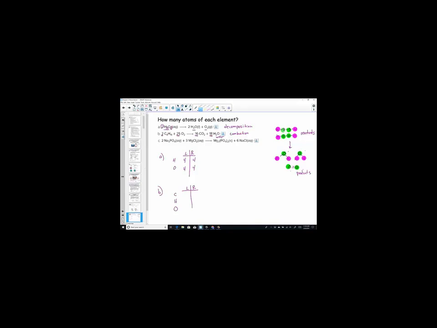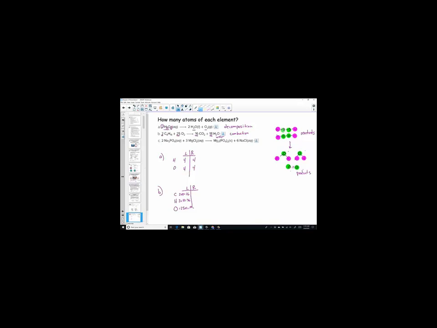Well, when I look at carbon, carbon has 2 groups, and there's 8 within each, so that's a total of 16 carbon atoms. When I count hydrogens on the left, there's a coefficient of 2 times 18. Oh, Linda, that's an 18, sorry. I had 36 in my mind. And for oxygen, the coefficient of 25 times the 2 atoms in each molecule gives us 50 oxygens. 16 carbons, 36 hydrogens, and 25 times 2 is 50 oxygens.